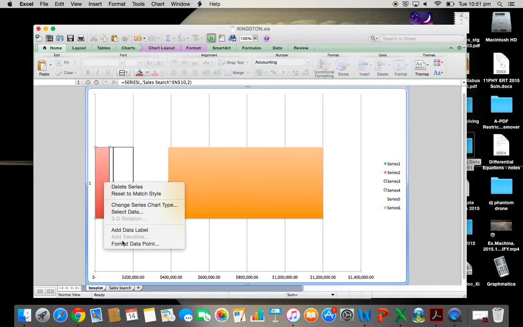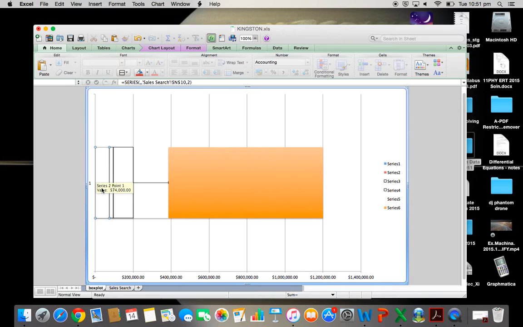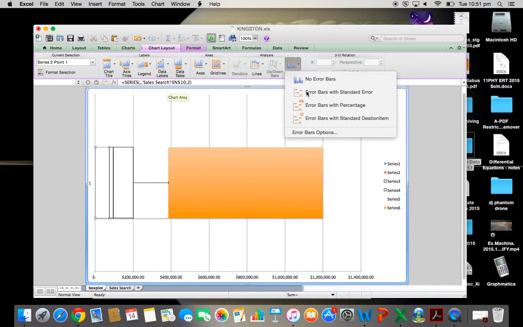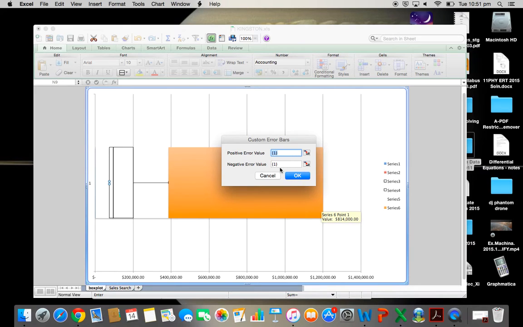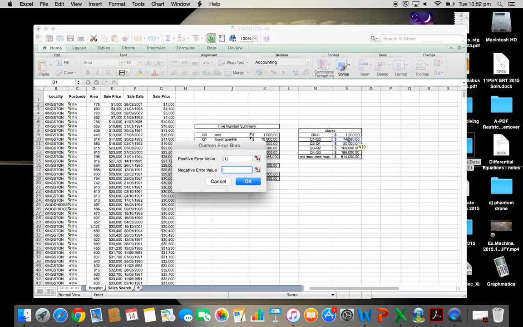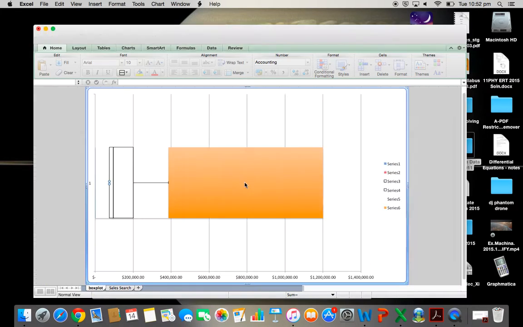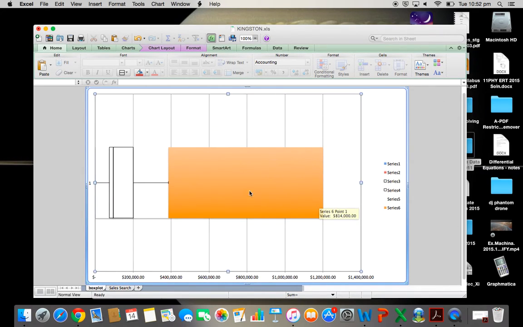Right click. I'm going to get rid of the fill first. So let's do that. No fill. Gone. Okay. While it's highlighted, chart layout, error bars, error bar options, cap. This time we're doing minus, custom, specify value. We're doing the negative error value this time. So we're going now from Q1 to Q0, that distance, that number there, and I'll just delete that there. I don't know if that makes a difference, but I'll do it anyway. And that's pretty much what we want. I think that's it. Good, done.